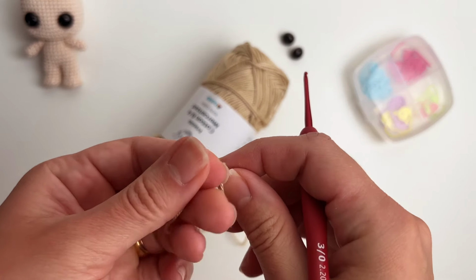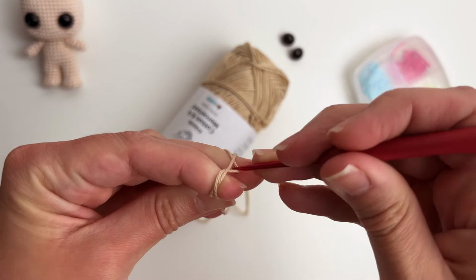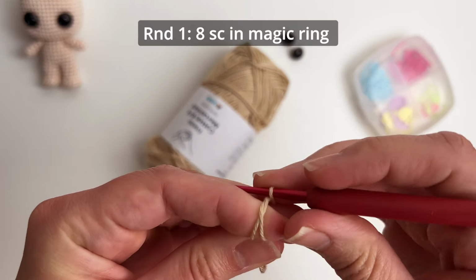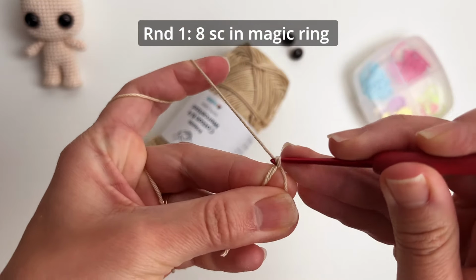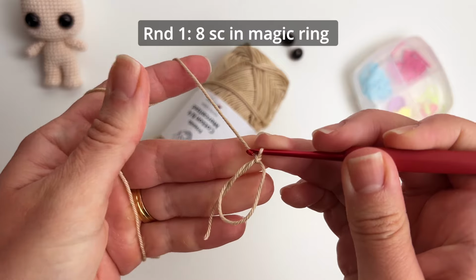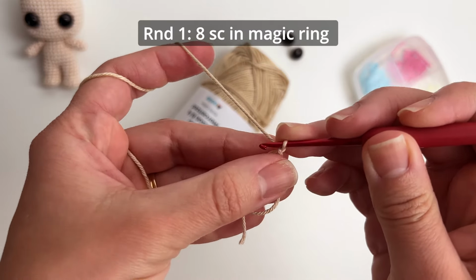So let's start creating our body. We start with a magic ring. And inside the magic ring, round number 1, we make 8 single crochets.